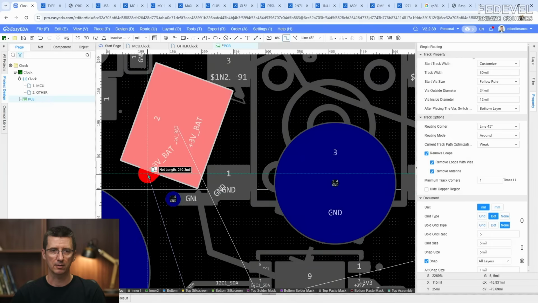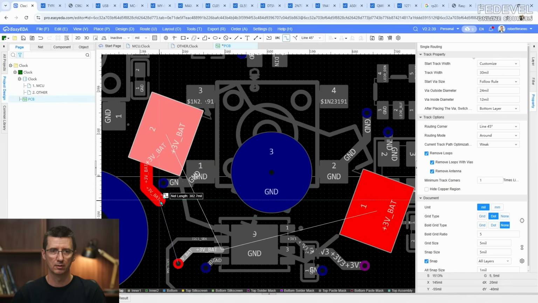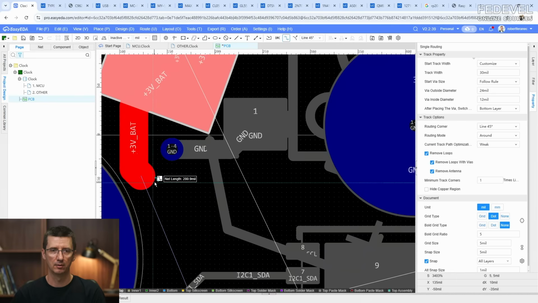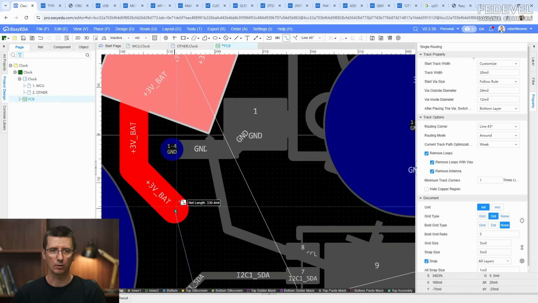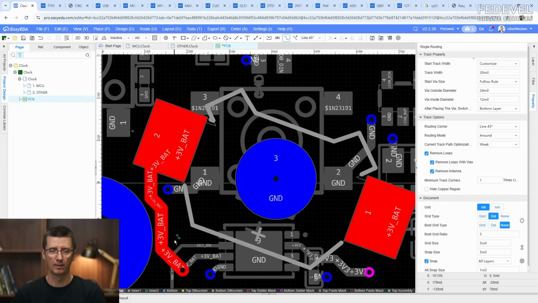Now let's connect this battery voltage. I would like to make it as wide as possible. But again, we need to go around the battery.